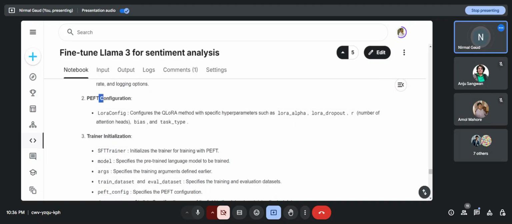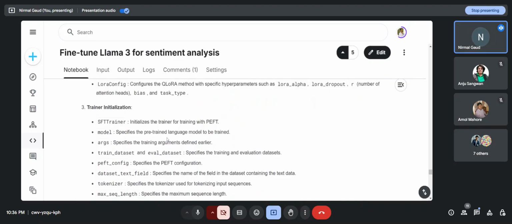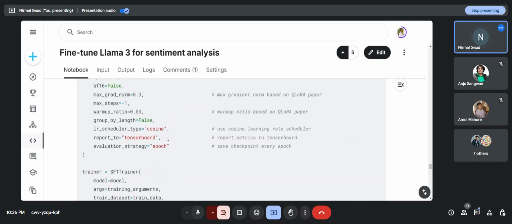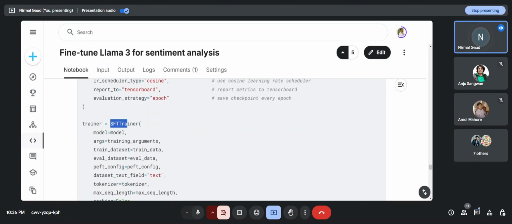PEFT, you very well know, parameter efficient fine tuning. That's what we have to do. Then we are using SFT trainer, the supervised fine tuning trainer. We want to perform supervised fine tuning of our model.